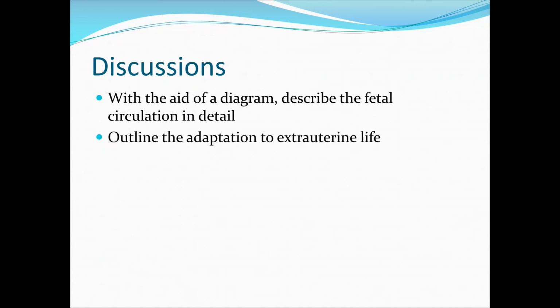In conclusion, what we want to say is, for us to understand the fetal circulation, understand the adult circulation first, and also know about the shunts that are in the fetal circulation. Understand how the blood moves from the placenta to the baby, and why we have mixed blood in the fetus. These shunts, what are they doing? All that is for you. The presentation is like we are enticing you to read more so that you understand the fetal circulation better.